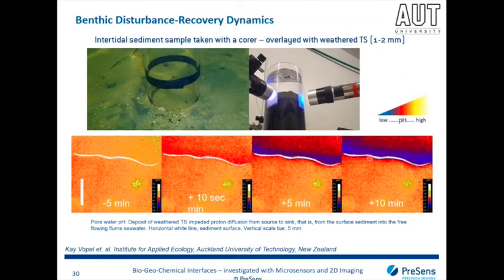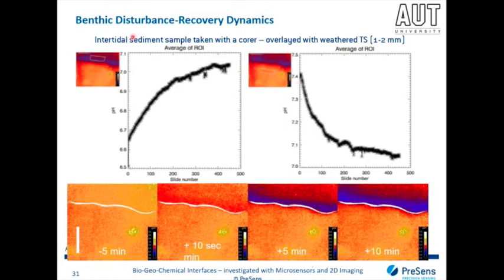And now the reworking of that deposited sediment sample was investigated over time. So you can choose from your dataset different regions of interest, for example the sediment deposited area, and here the more bulky original sediment phase, and compare what's happening over time. In the deposited sediment area, you see the initial pH drop, which is then slowly adapting back to more neutral values due to some proton diffusion processes and also reworking of the sediments.